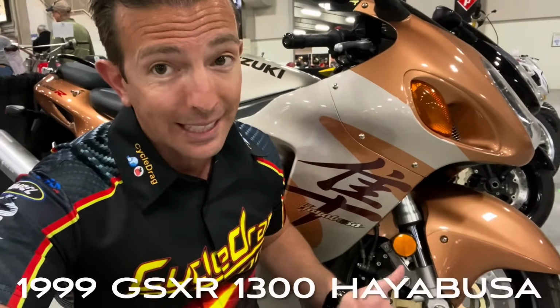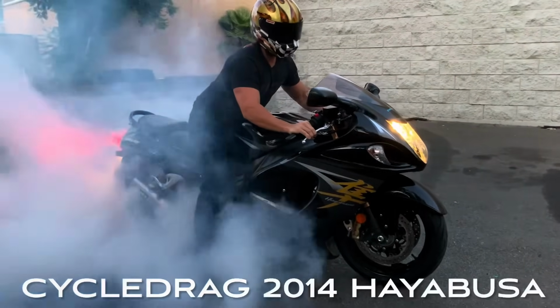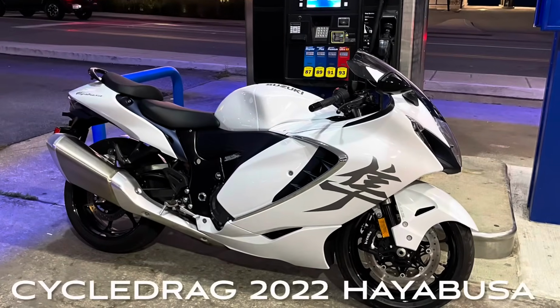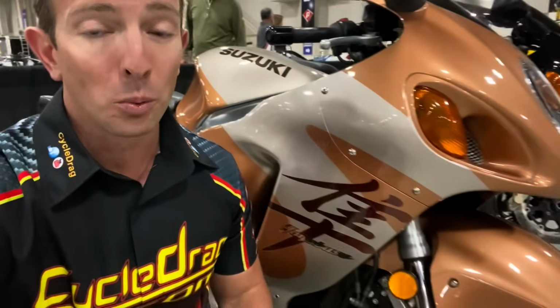The people that protected these and didn't chop them up and didn't change the exhaust and didn't mod them out for the drag strip are going to be rewarded. And I don't want to disparage that because I love that. I got a 2014 that I've chopped up for the drag strip, but I can tell you this, my new one is staying bone stock because this is how they're so collectible and so valuable. It really comes down to what you like, how you want it, but this one, really a piece of history.